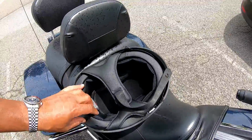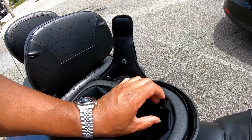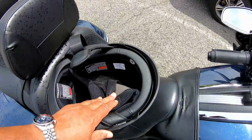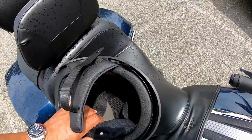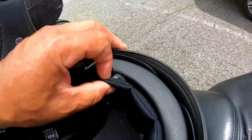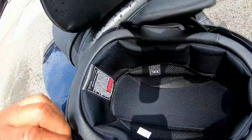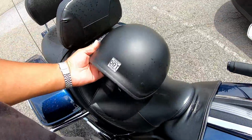My last half helmet did not have a removable inner liner. So this comes out with snaps. It's relatively comfortable. My only complaint is that the helmet does not have any ventilation on the inside. So when you ride on a hot day, it's humid today, about 85 degrees, it's hot. But overall, the helmet is relatively comfortable. It is DOT.